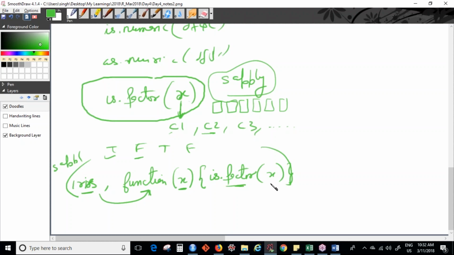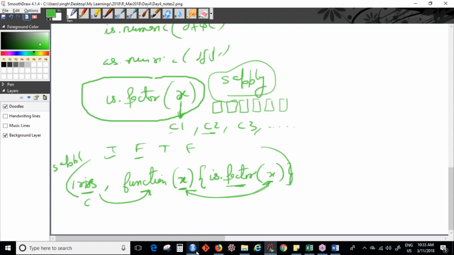Now is.factor knows that this x is coming from here. So I'm basically connecting the three together. If I don't do this, is.factor will never know where the input is coming from. So I'm just connecting it so that the columns from here will go to the function as x, and x from here will go into the operation, and finally you will get your output.